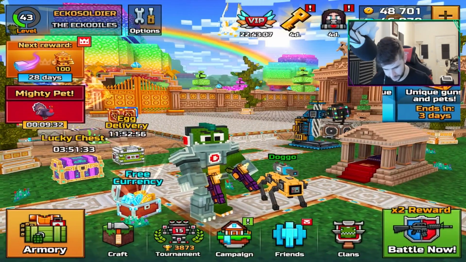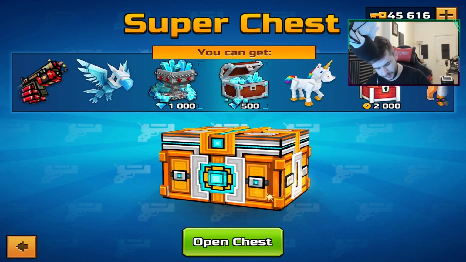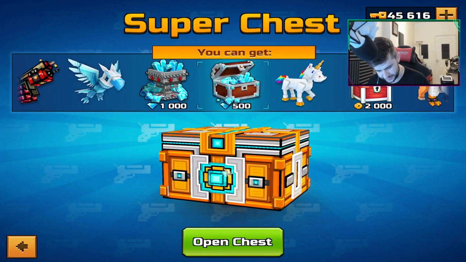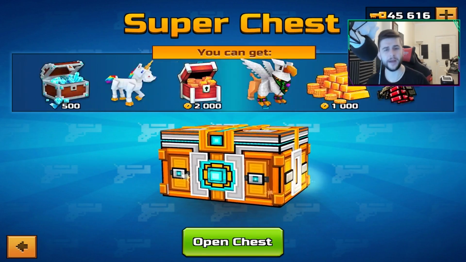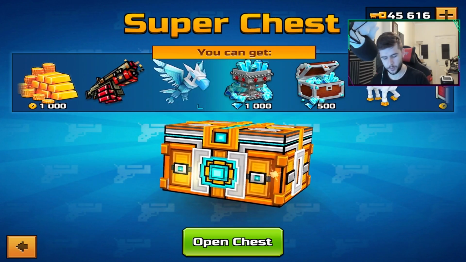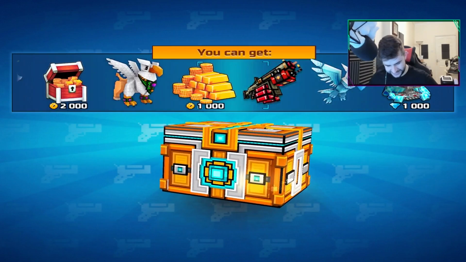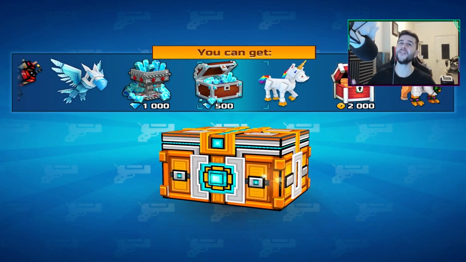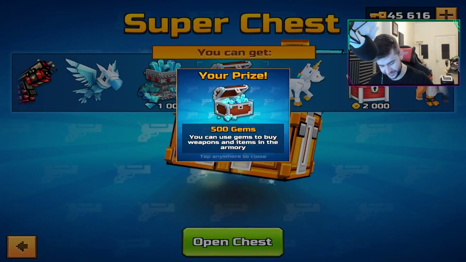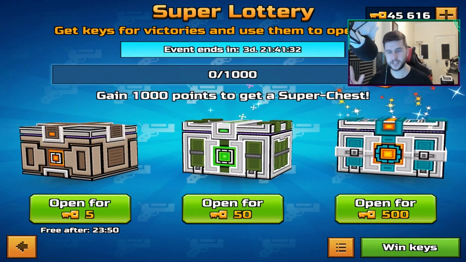All right, let's go for our third super chest opening. It's been brilliant so far. We've had 1,000 gems and what else did I get? Oh yeah, we got weapon, we got parts, 1,000 gems, and then we got another weapon. Okay, come on, number 3, anything but coins. So far, so good. 500, hey, that's 1,500 from super chests. It's better than coins, man. I love it, it's great.